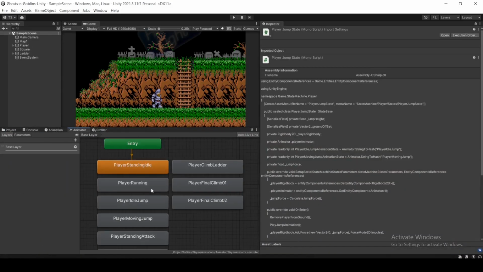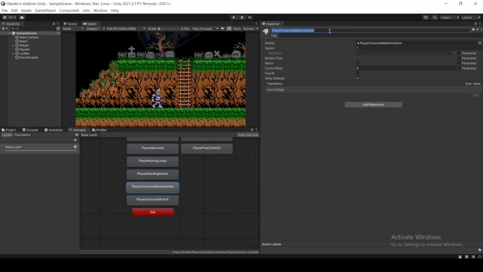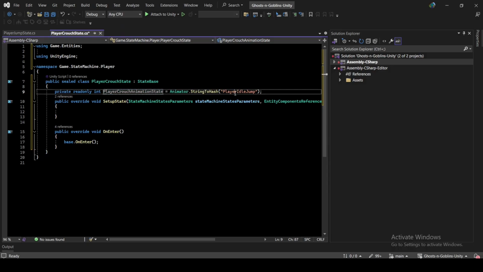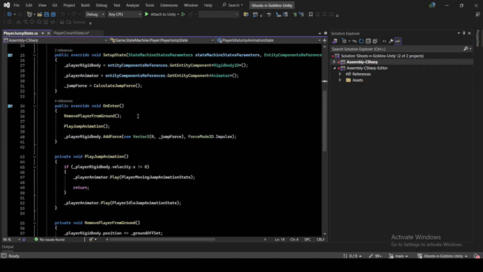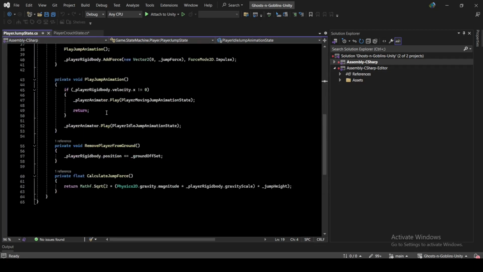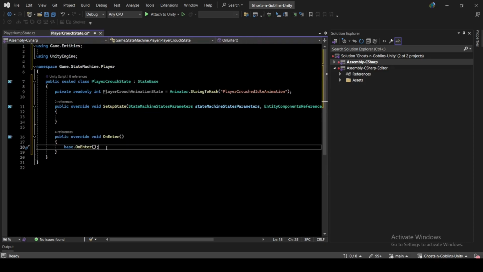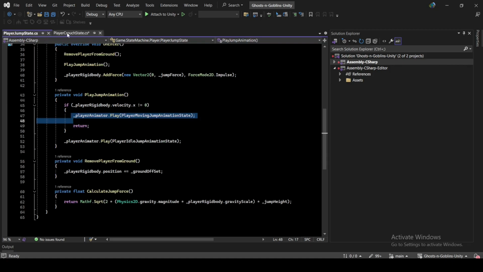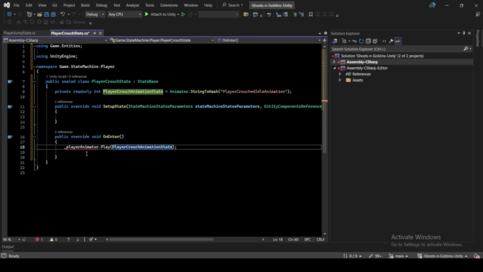And here's the player crouch idle animation, like that. Okay. And here on the on enter state, I can just play the animation like this. We don't need to call the base. Just play the crouch animation.